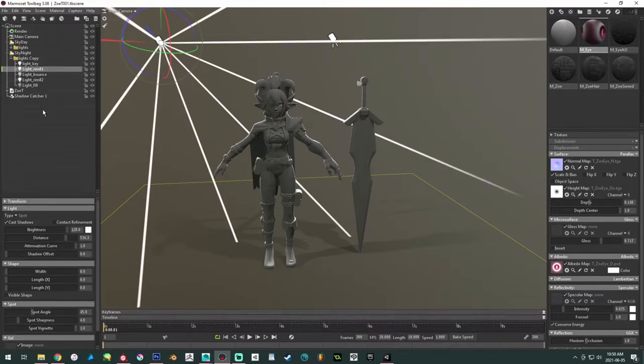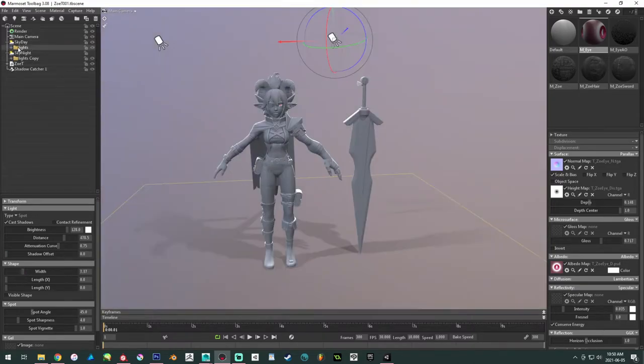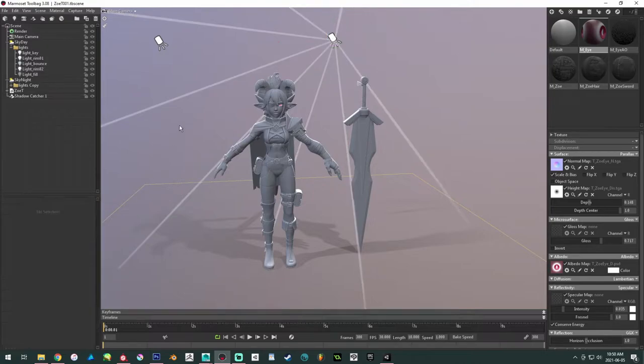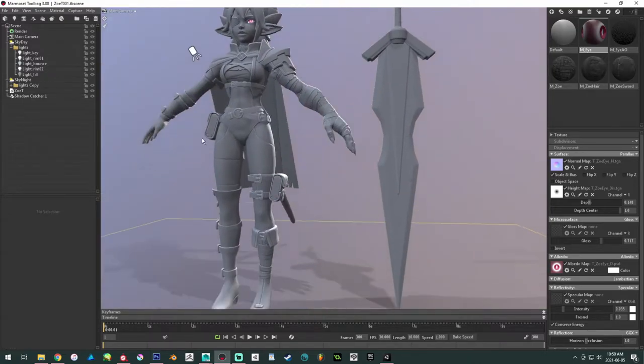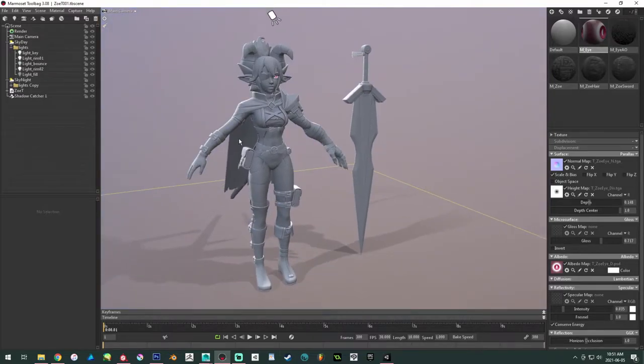Okay, so rim lights. I do want to increase the width on the rim lights as well, like I did on the other one, because I'm noticing now that there is a little bit of weird sharpness going on. Easy fix. I just noticed some noise on the rim, so I just want to fix that. And there we go. So this is looking pretty okay. We have a nice base color, base gray, we got our materials in place. And now we can go back to Substance and continue texturing as we were before.